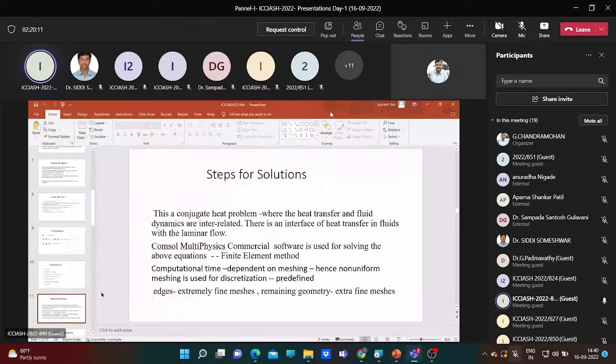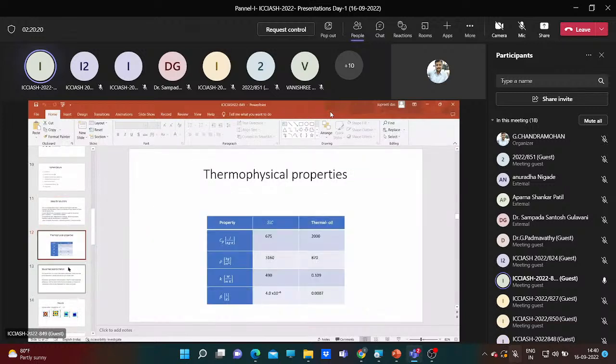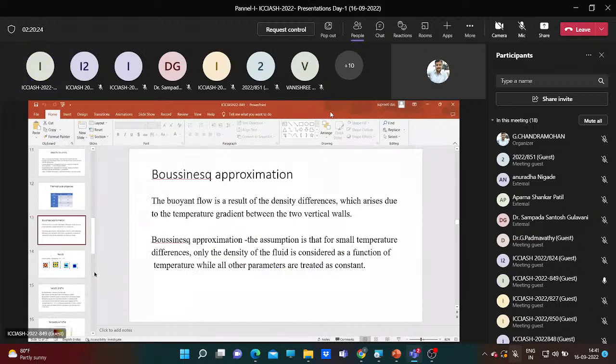So then what I do is I have the equations, which I don't think anybody will be interested in. I have the properties for the silicon carbide thermonanofluid. I work under a particular approximation where I just consider the density differences, because of which, under gravity, the lighter part of the fluid goes up and the heavier part sinks. I have this as my velocity profile.